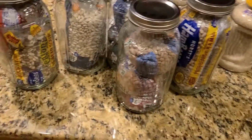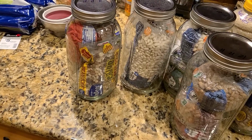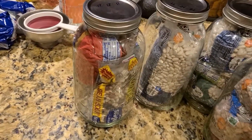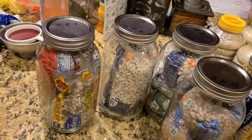How much water do you think it's going to take to cook beans? Usually it takes a good bit of water. About 12 cups for a 1 pound bag, so you're looking at 12 to 14 cups by the time you rinse them and then cook them.